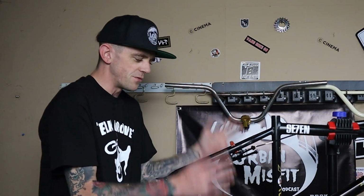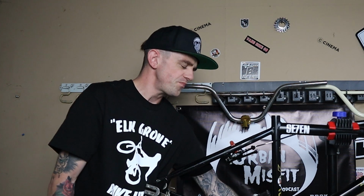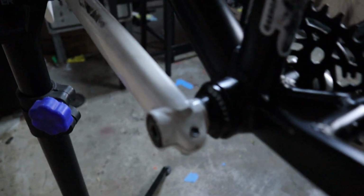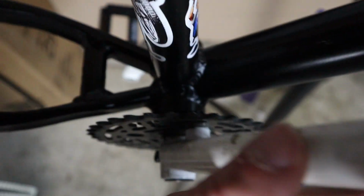Alright, Misfits. Thanks for tuning in to this video. This is as far as it goes for how to remove the bottom bracket and how to install a new one. You might have a few issues in there. I actually did, which I didn't get to go over in the video, which was just the spacing aspect. Going from stock to upgrading on bottom brackets, you have to remember that your chain alignment may be off. 9 times out of 10, it's probably not gonna just slap back on there. You're gonna have to adjust for the spacers in between your sprocket and the bottom bracket and your other crank.